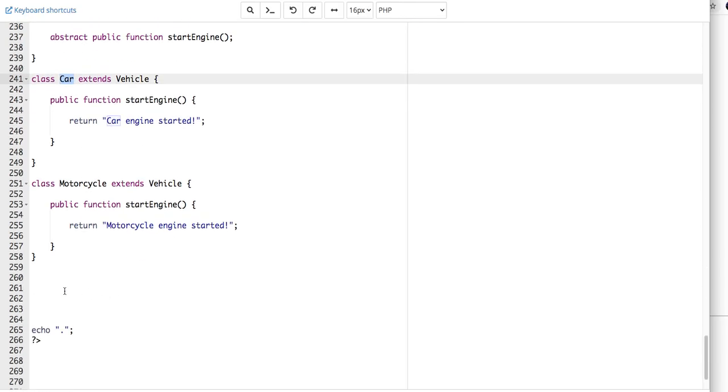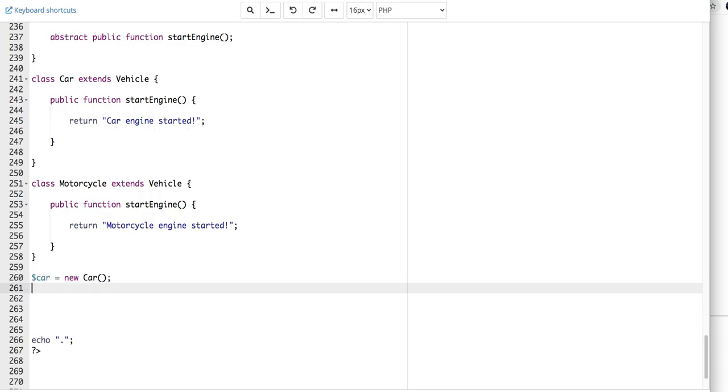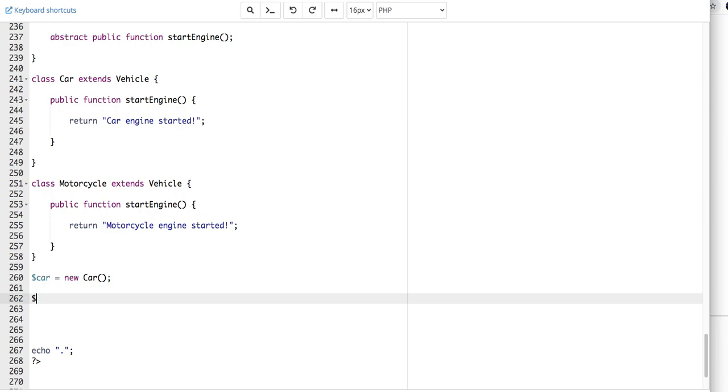Alright, so how about we say dollar car, and we'll do one for motorcycle.